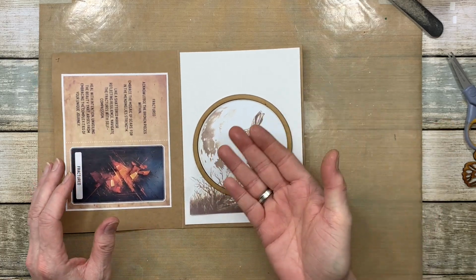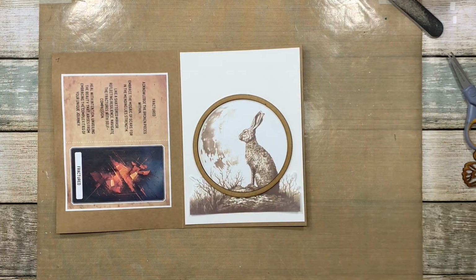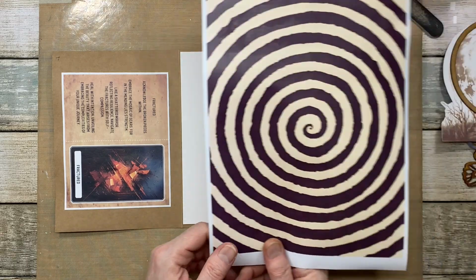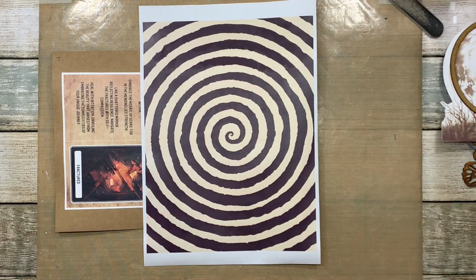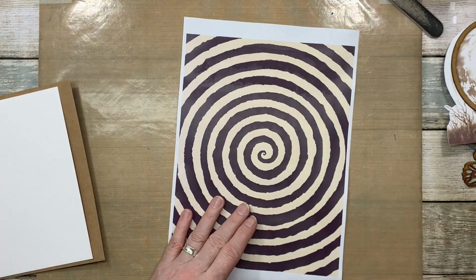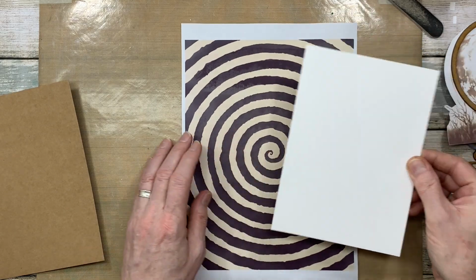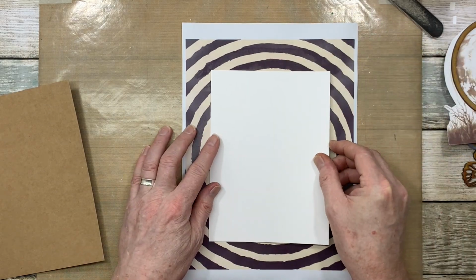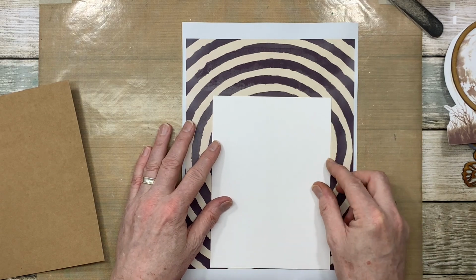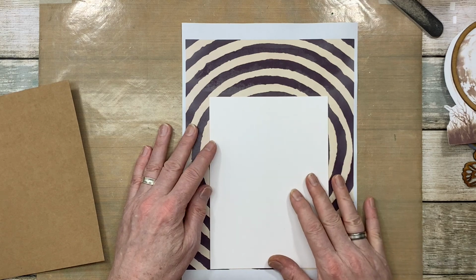But I want something in between. I still want to convey that kind of spiral. So what I've done is I've gone into my Halloween collection and I've printed a sheet of my zany circles. And this is the brown and cream one. So using that sheet, I'm going to position that somewhere down towards the bottom so that the main spiral is at the top.